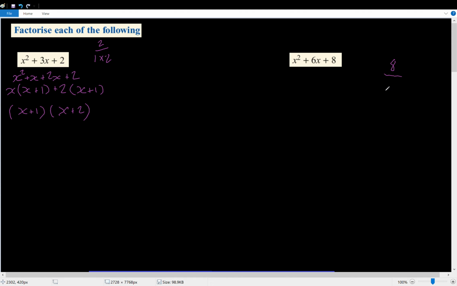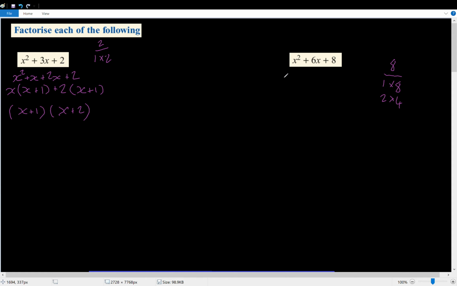And then we list out the factors of 8. So it's going to be 1 times 8 and 2 times 4. Now which one we choose does actually matter. We can't just choose whichever pair we most like. It has to be one that will fit for this factorization. And the way we choose which pair is based upon the middle term in our expression. So the pair that we choose has to be a pair of factors for 8 in this case, and they have to sum up to the number in the middle. So 1 plus 8 is 9, so we're not going to use that. But 2 plus 4 is 6. So we're going to take 2 plus 4.